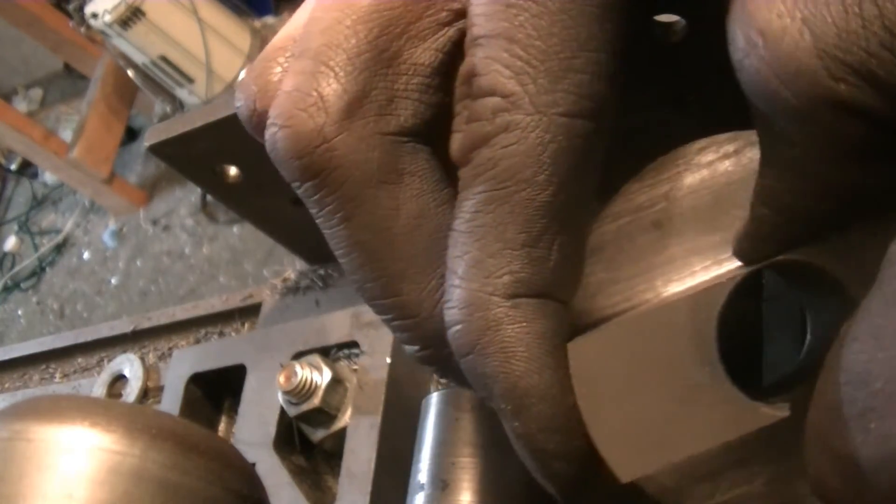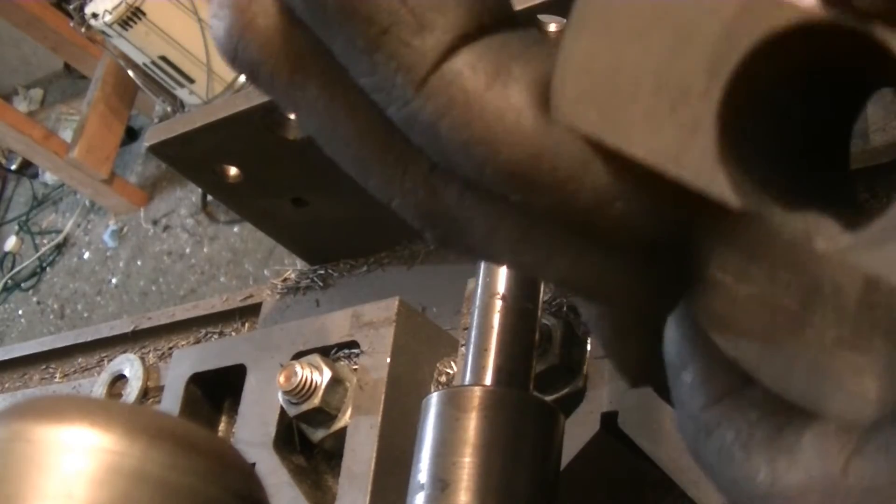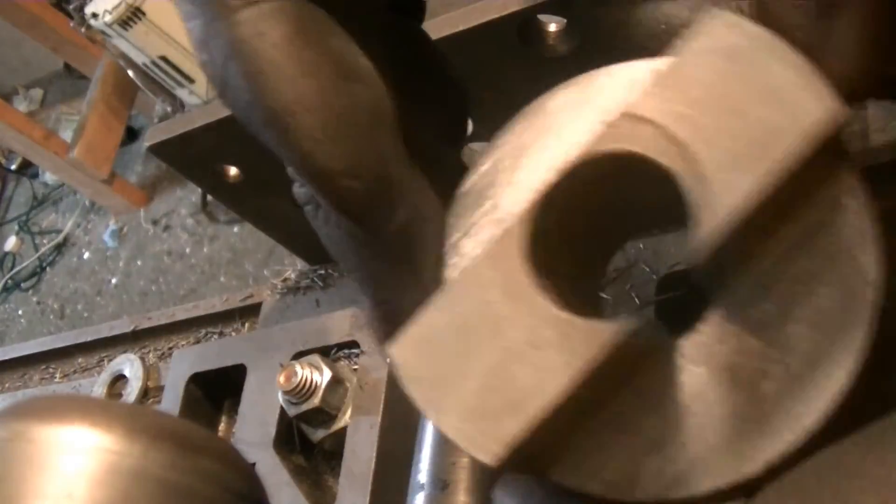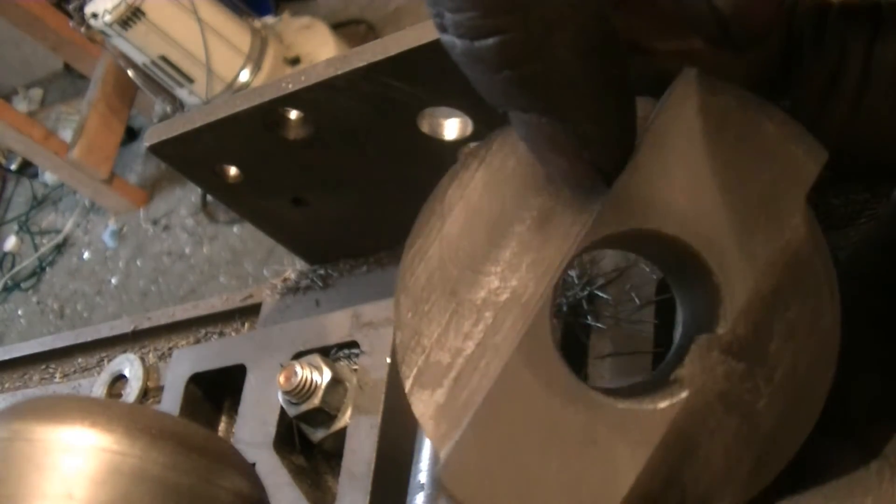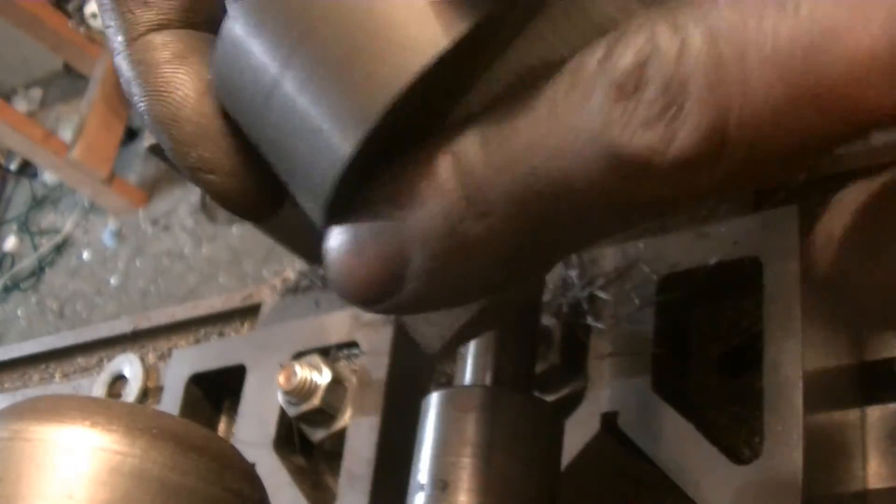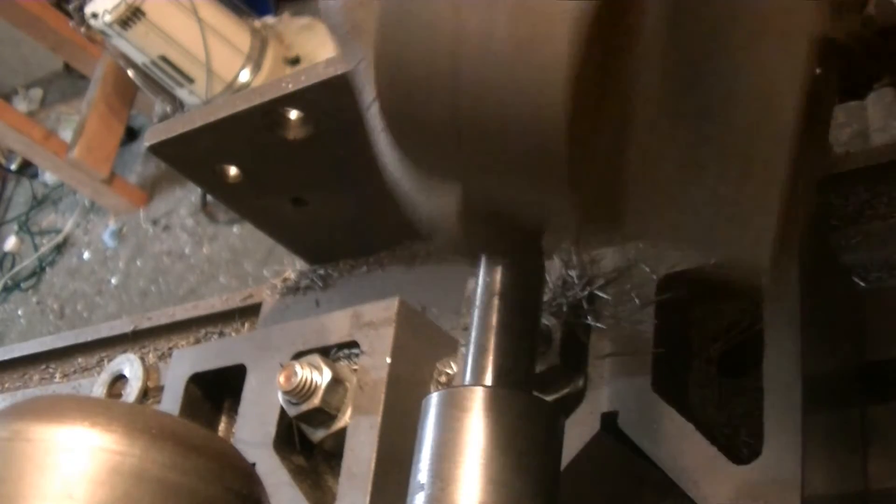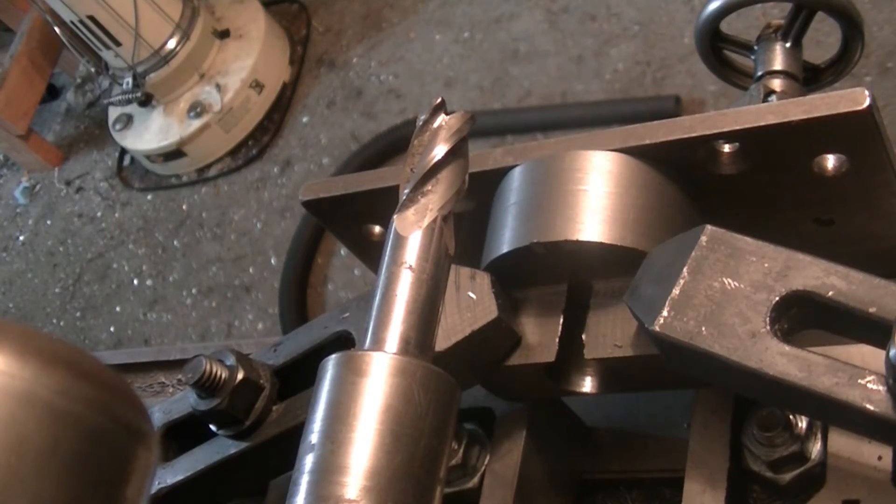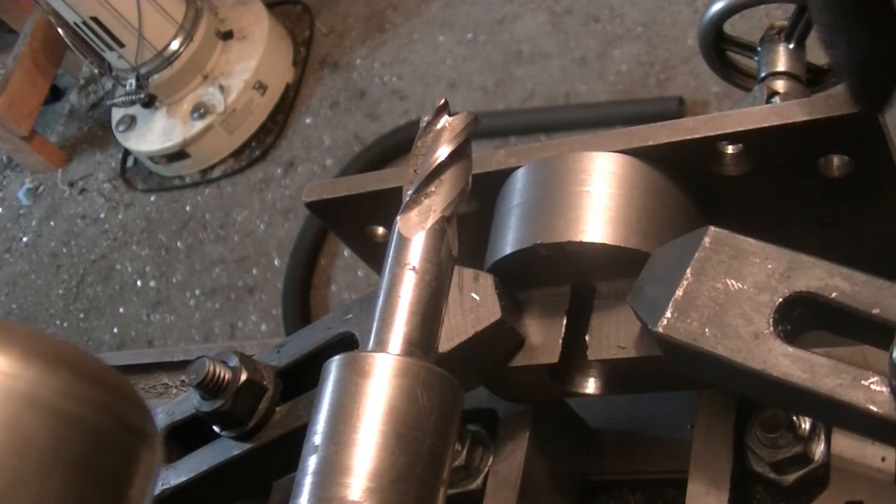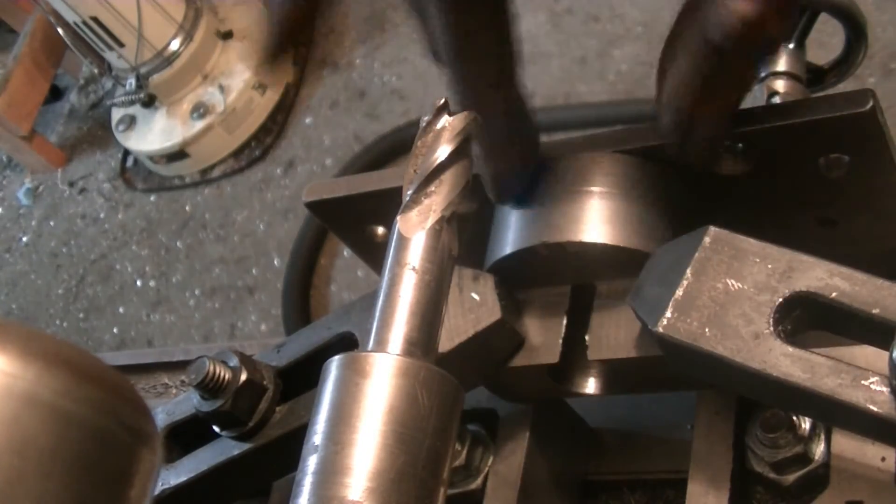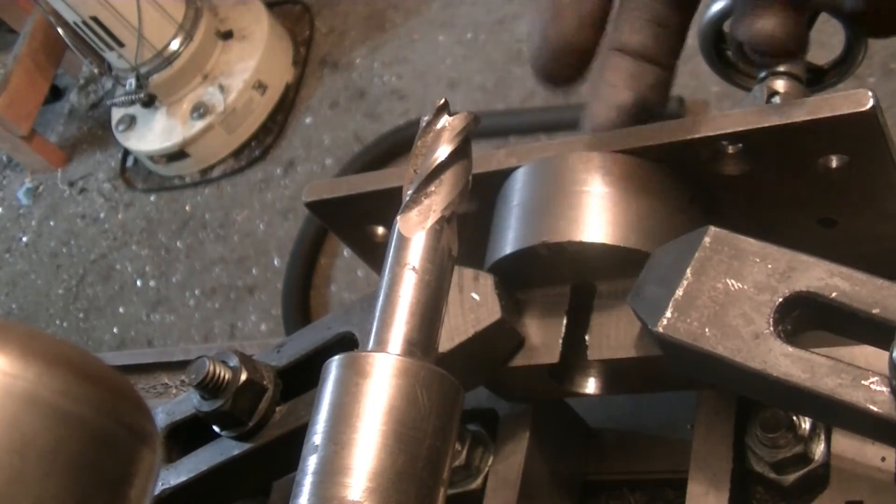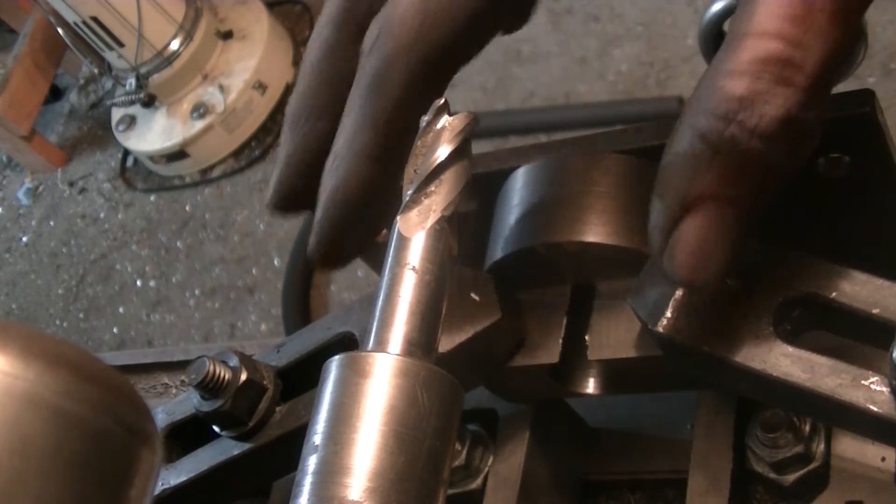So let me take this out and we'll see what it looks like. Yeah, look at that, it's pretty much nothing. So next we need to set it up and just mill off this little bit in the middle, and then this section will be done. And then we need to make the shaft that goes through the middle that we will press fit. All right, I got kind of a wacky setup here.